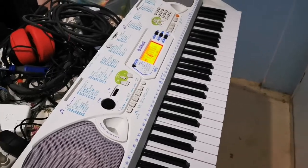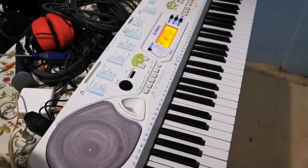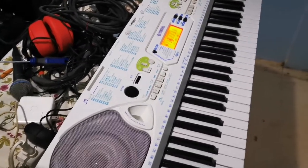So, okay guys, we will give this to the owner of this keyboard. I will show you the kid who owns this one.